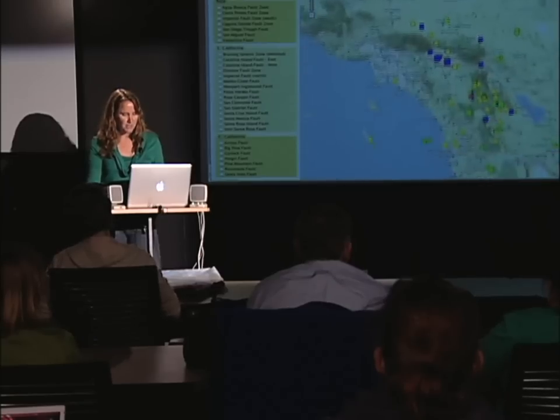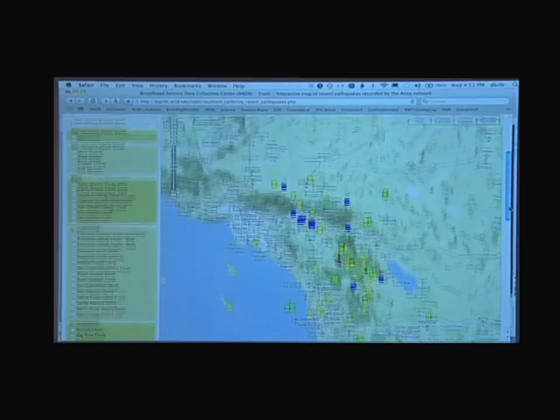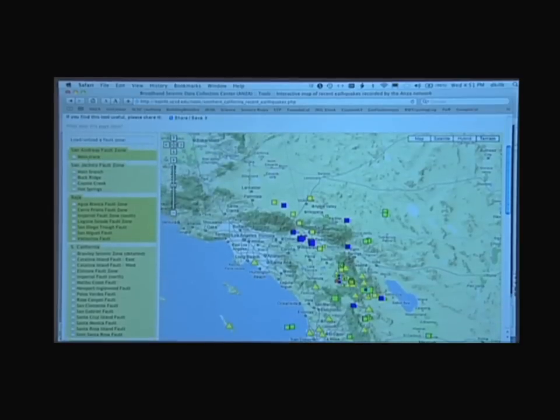The next question your students will probably ask you is, well, that 1.8, what fault is that on? And so you have to go, oh, do I know? What fault is that on? So we've made that easier for you. What you can do is click on and off the different fault locations. Let's start with the San Andreas Fault. You can just use the tab on the sidebar. So here's the main trace of the San Andreas Fault. It runs to the east of the Salton Sea.